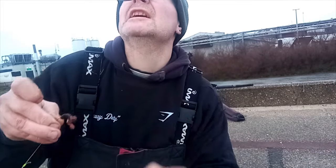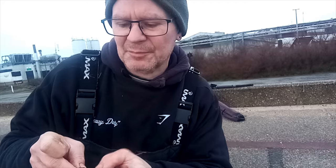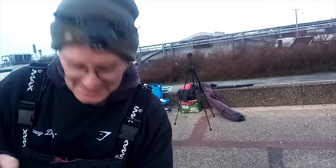I love these size 1 Mustad Vikings, really, really strong but small hooks, with a nice big sharp point and quite a nice barb on it. As I say, it's got one single lugworm on there, tipped with a tiny bit of squid, just a little square, little fingernail sort of size, to help hook on the cast. Right, this is cast in.